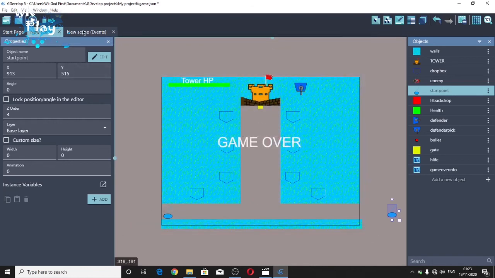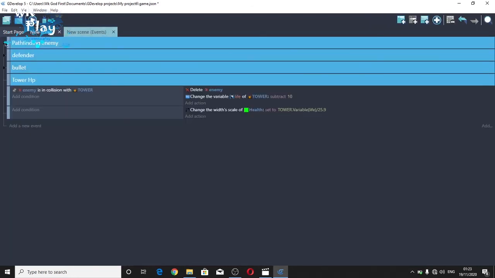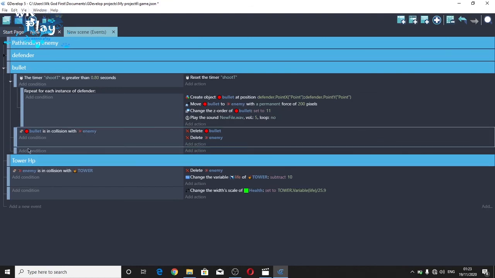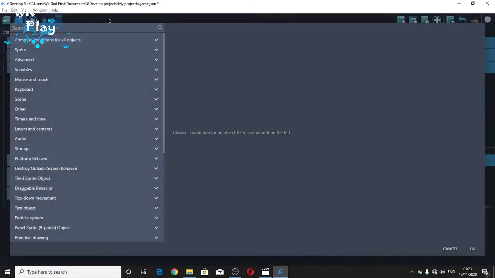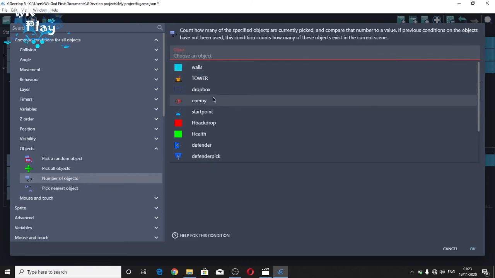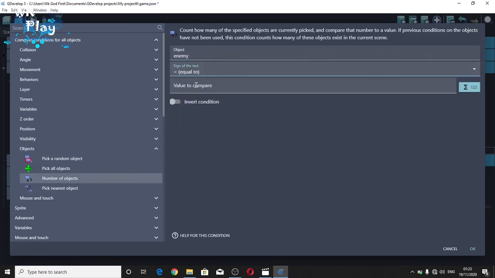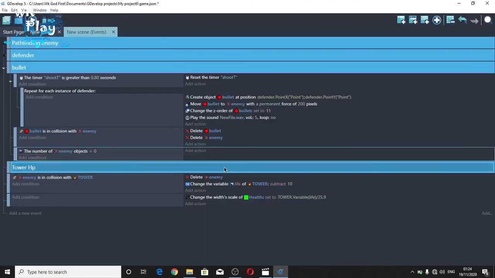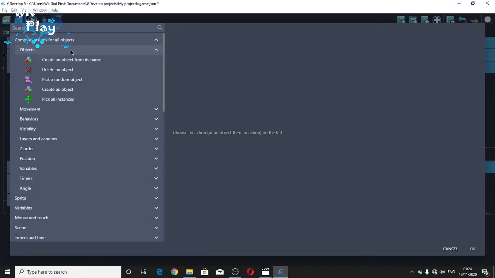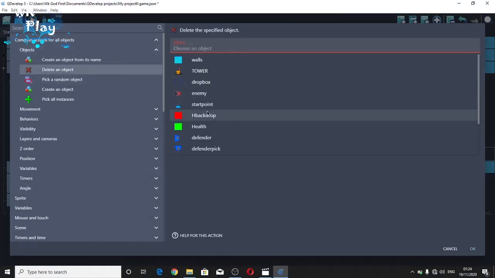Let's go to event and go to bullet and add a new event. Now you go to common condition for all objects. Go to objects, number of objects, enemy is equal to 0. Then go to objects, common action for objects, delete bullets.